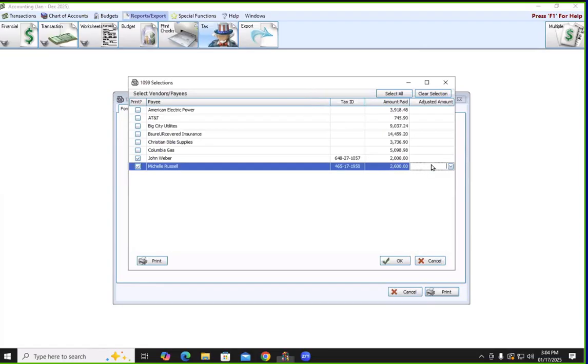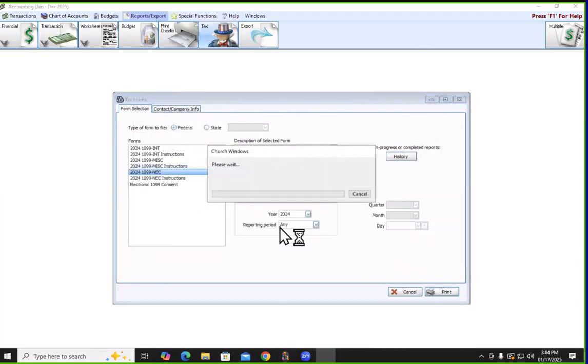So all I have to do is enter the amount accordingly, and that's the amount that I'm saying I want to print on, if memory serves correctly, line 7 on the 1099. From here, I simply click OK, and it begins the processing portion of the 1099s for these two particular contractors.